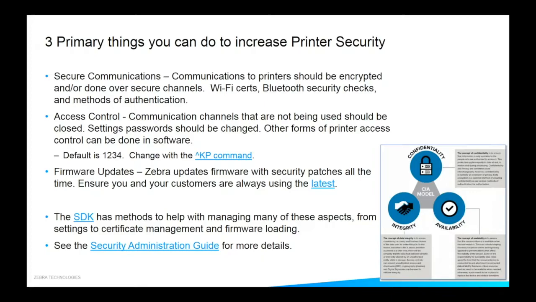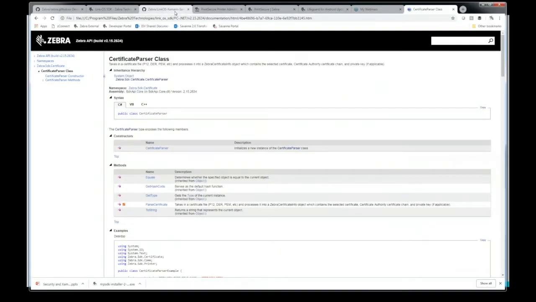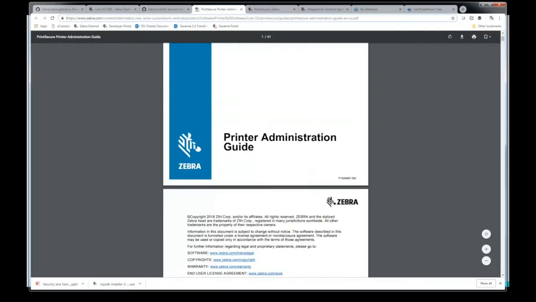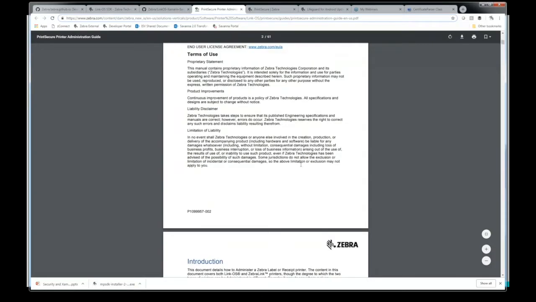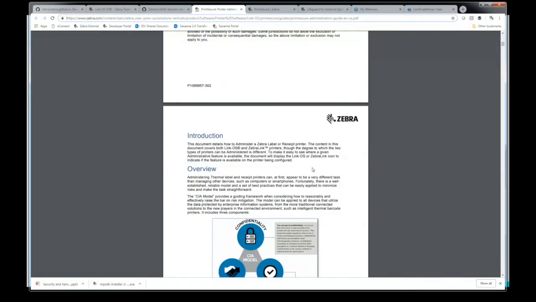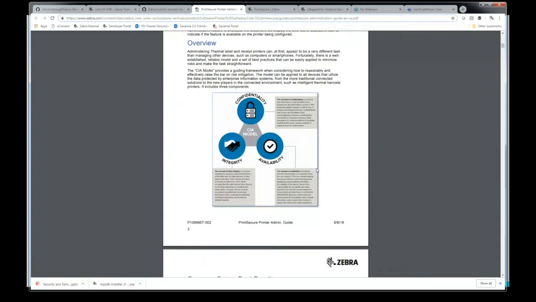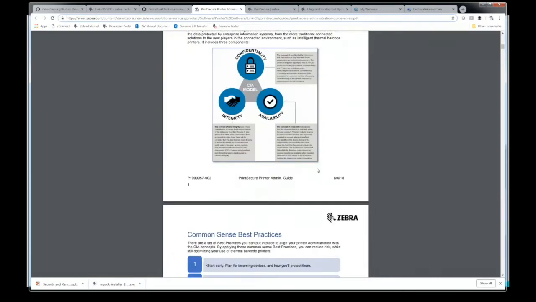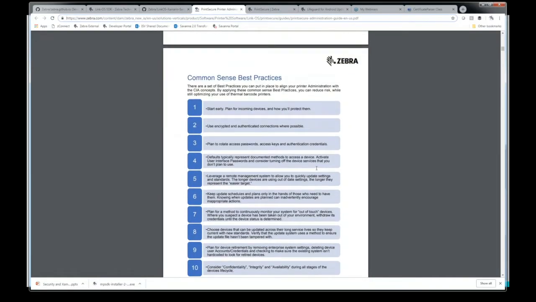But there's also a guide that we have online, and I'll pull it up, that goes through a lot of the more detailed aspects, a lot more than I'm going to go into in this conversation. But it really talks about what it means to secure a printer, or really any peripheral, and different methods, best practices for what you need to do. I've gone through some of it from a really high level standpoint of what you as a software developer might want to or need to do in order to secure the printers. But this goes into a little bit more detail.